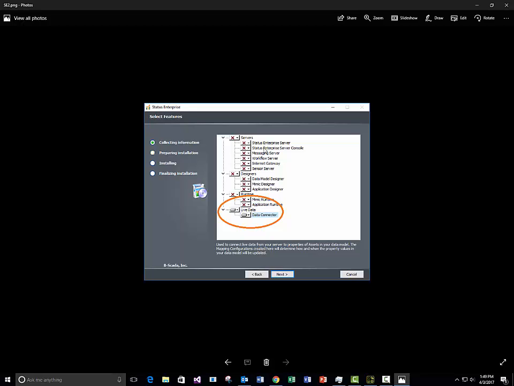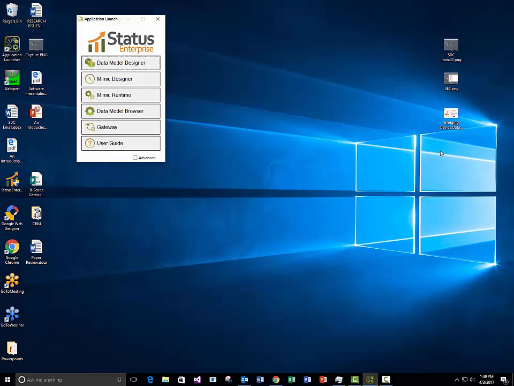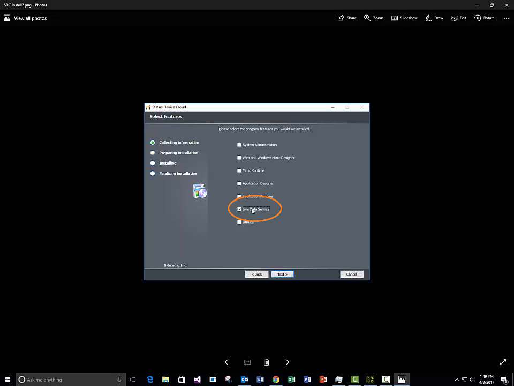Pull the data from your devices and then configure the data connector service to send it to wherever your Status Enterprise server is. If you are running Status Device Cloud, this is your data connector service here that you can install locally. So yes, you have one in the cloud, and it is useful for a number of different kinds of live data. But if you're working with some live data that is not internet friendly, you need to install that data connector service locally and configure it in order to send data to your system.